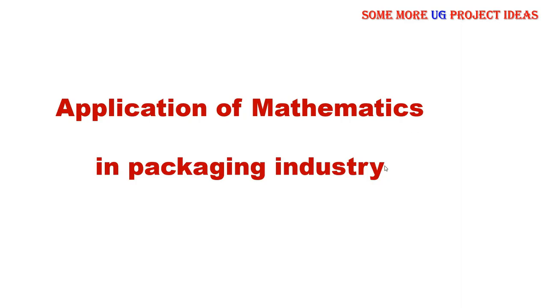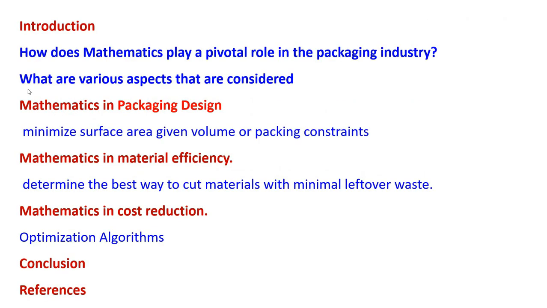Then, application of mathematics in the packaging industry. This is an interesting topic. So again, in this, how does mathematics play a pivotal role in the packaging industry, that can be given, and what are the various aspects that are considered in that. So you can have in the main chapters mathematics in packaging design, how the surface area can be minimized given volume or packing constraints, that can be examined here.